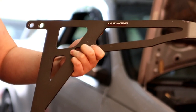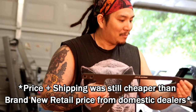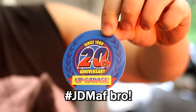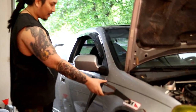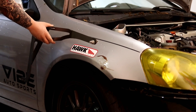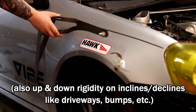They weren't that bad in terms of pricing. The shipping kind of killed me, but authentic Jay's from Japan. I did not get them overnighted, but the shipping was still kind of fast. I got a sticker from them. These basically are going to go inside the front fenders — one on each side. It's basically extra bracing for the chassis, so this should help the rigidity of the car, especially through turns.